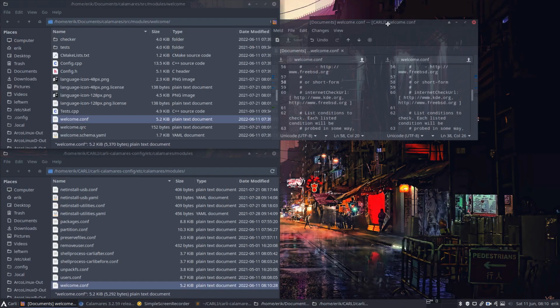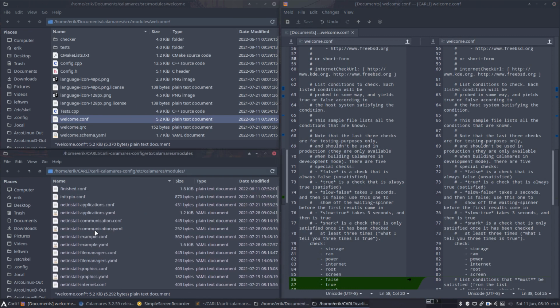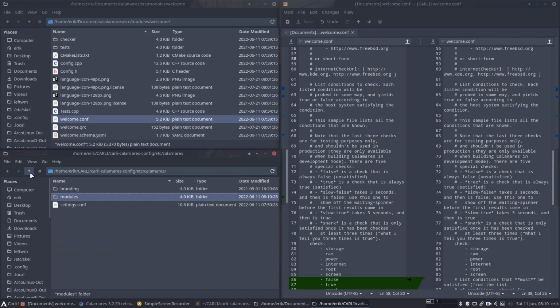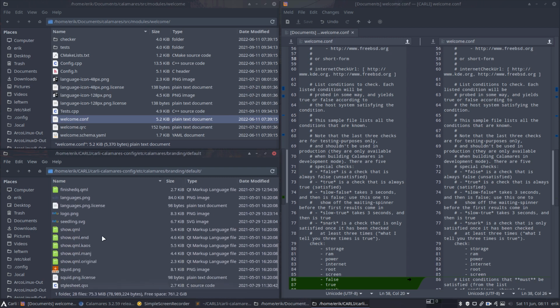Okay. I believe we've done everything. So all the files, all the conf files have been checked. The net install you'll check yourself. Those were the modules, not changing anything to the branding. That's fun. Compare the branding from EndeavourOS, Garuda, Calamares, Carli, ALCI, and so on with each other. Learn QMS and QML, and then voila.